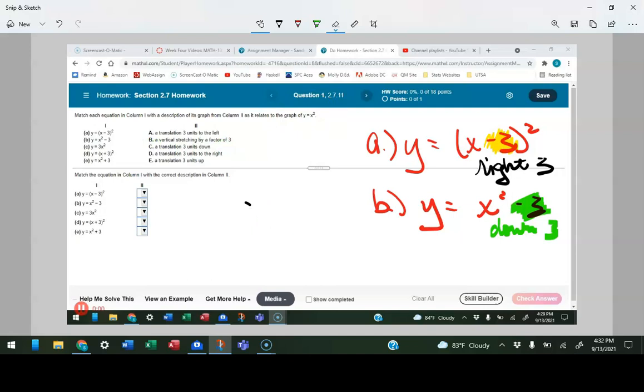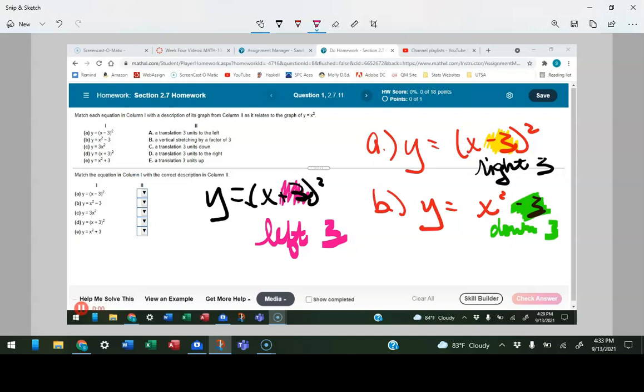If I'm looking at part D, all right, part D says, what do I have? y equals (x plus 3) squared. So I see addition, subtraction. That tells me it's either a left, right, or an up, down. So where is that plus 3? That plus 3 is attached directly to the x, so that says x plus 3. Notice there are some grouping symbols involved. I do the opposite of what I think when it's a left, right. So that tells me I'm going to go left 3.